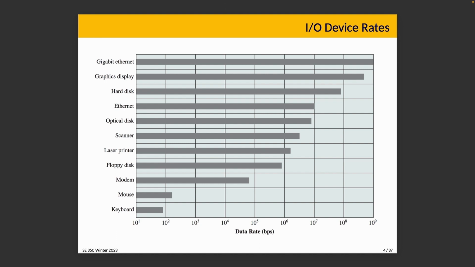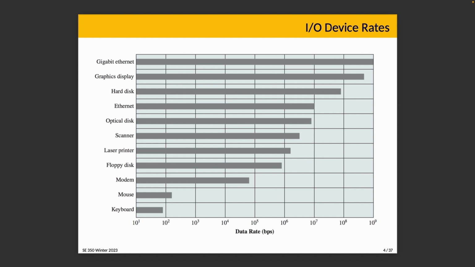Well, let's take a look at just some of the dramatic differences in speed between the various devices of a typical device. Gigabit Ethernet shows here at 10 to the power of 9 bits per second. Graphics display, I'm sure, has surpassed this by now. This diagram is already about 5 years out of date, so it's going to be even better now than it was then, and that's fine. But you can kind of get an idea. Hard drive is up there. Again, it may have improved a little bit, and certainly with SSDs it will be better.